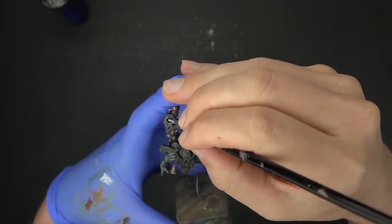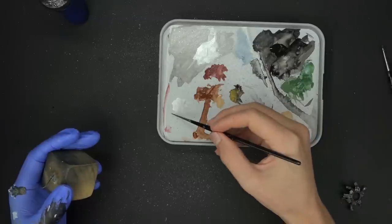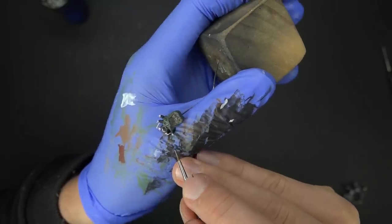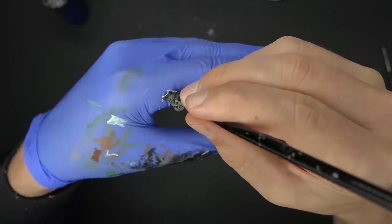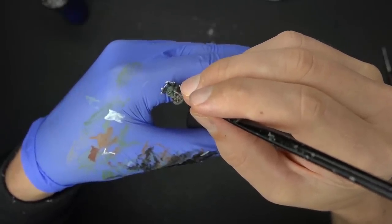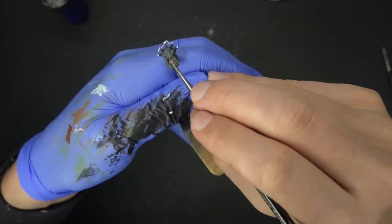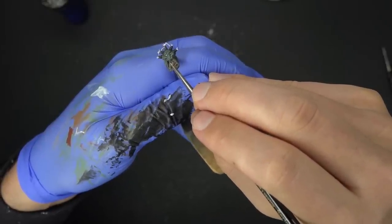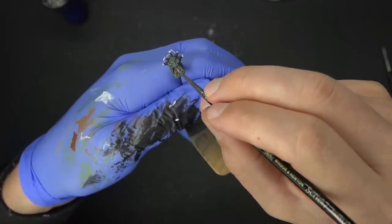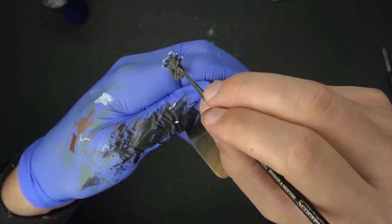He's got one eye in his staff, and it's held floating in midair by two little pieces of lightning. I'm going to very carefully paint his eyeballs white. Keep your hands together so you can get it nice and steady. And we're also going to paint the inside of his mouth white, almost like there's some kind of white abyss of magic or some kind of shining light coming out of his gullet.